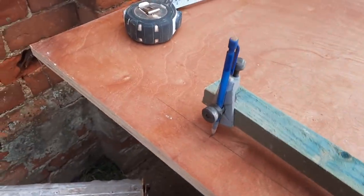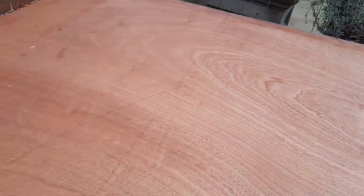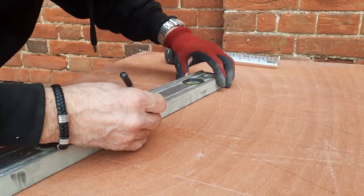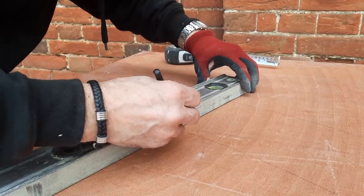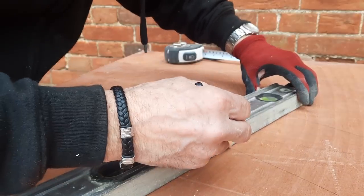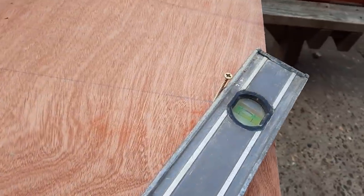So just set the trammel up again, but this time to the extrados. I'm just marking that out to the center. Now I can radiate from here through each joint to give me the shape of each one. So just mark them out with the striking point being marked there, just to radiate and give me the shape of each one.